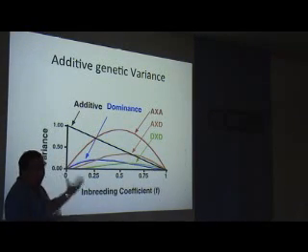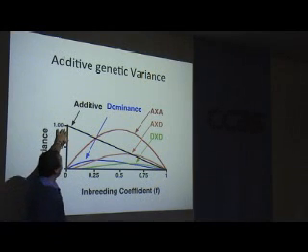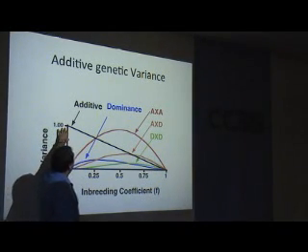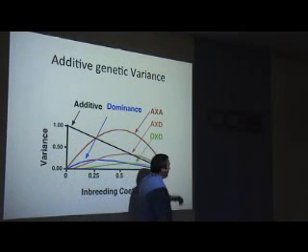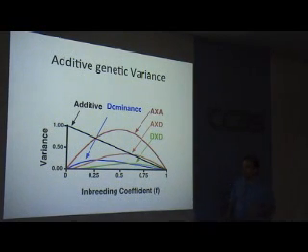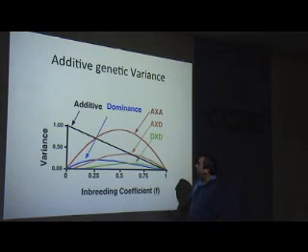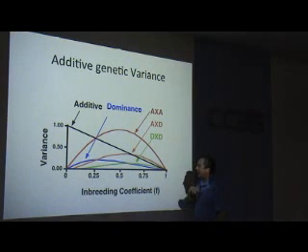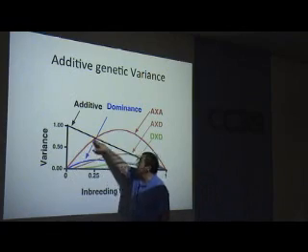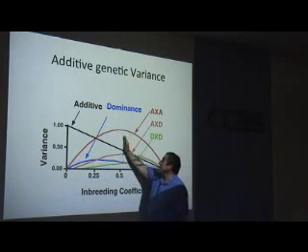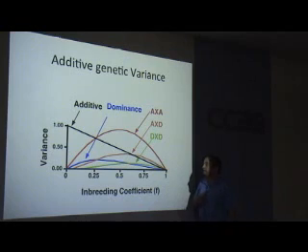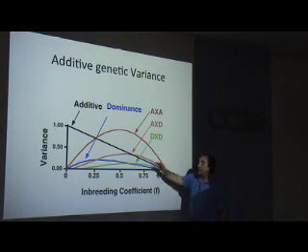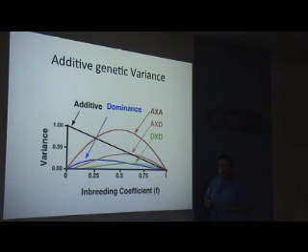Anyway, if we do that, here's the additive genetic variance, and this is the additive expectation, which, as I say, declines linearly with inbreeding coefficient. But here we have all of the other systems. Here's just the different dominance, A or B locus. This is the additive by additive epistasis, which does the biggest conversion. And the biggest conversion takes place right about an inbreeding coefficient of 0.5. Dominance by dominance, and additive by dominance. So we can just plot these things right here. And it works really nice.